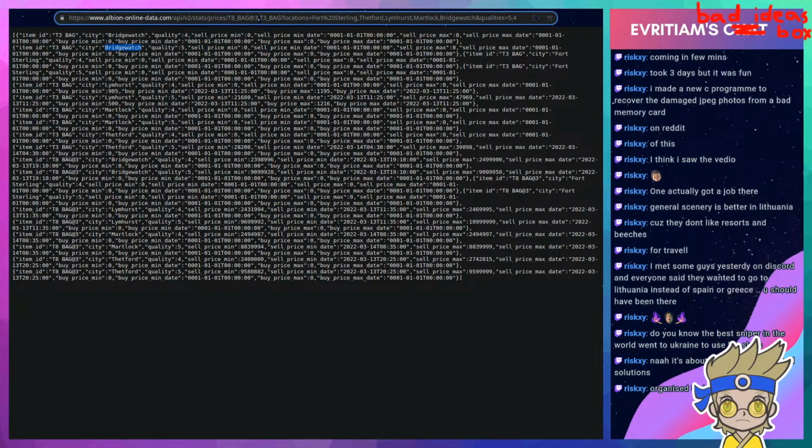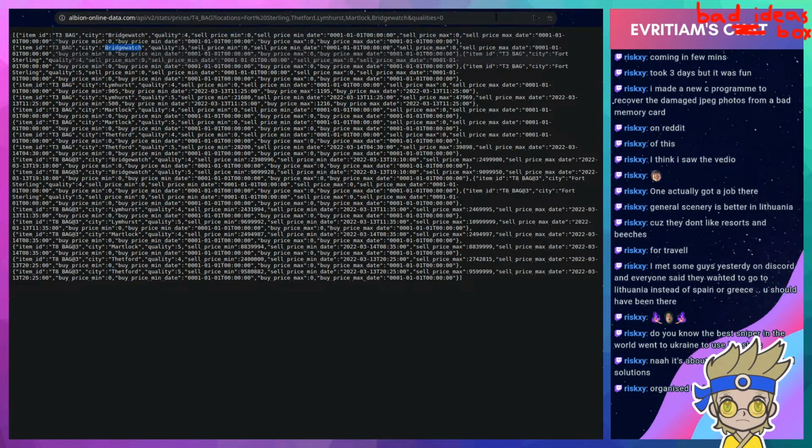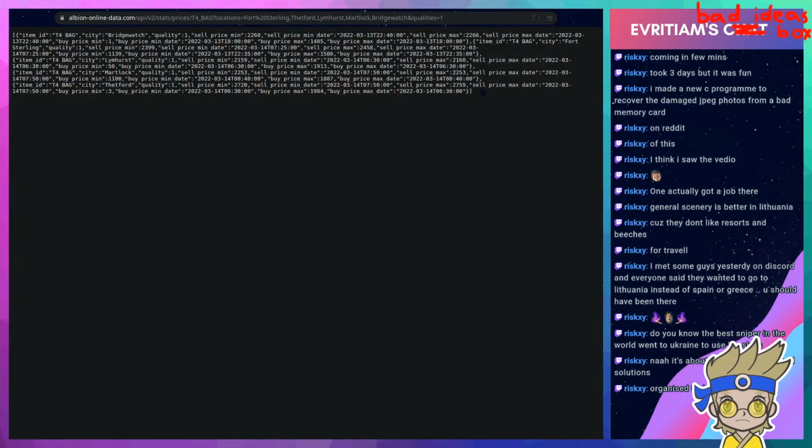Tier 3 bag. Okay, let's take a look for. Not sure, a tier 4 bag should be quite common. And the quality. Zero quality. Okay, this seems to make sense.